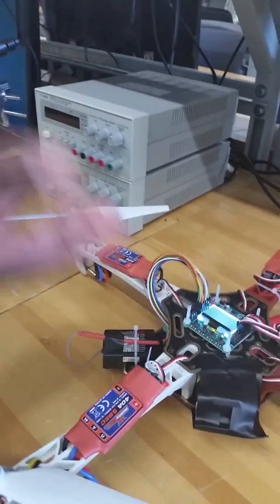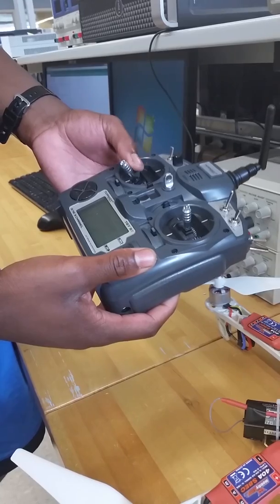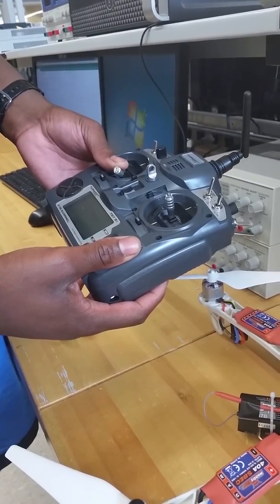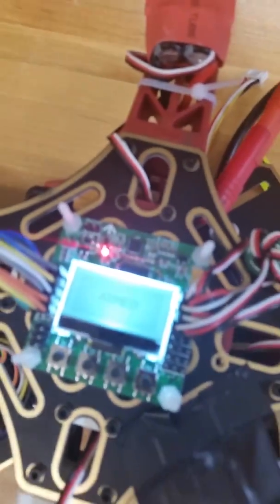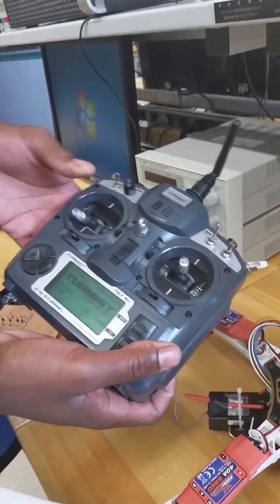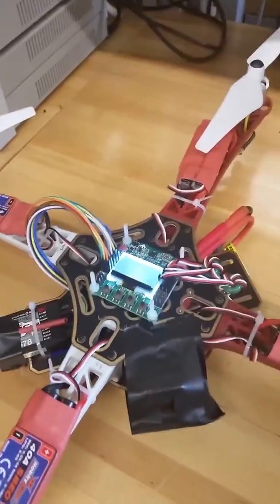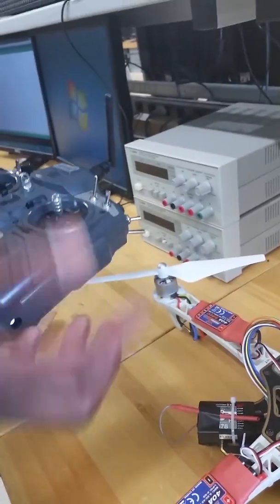In order to arm our flight controller, we have to have the minimum throttle position, so all the way down here, and then we turn our elevators to the right. Now our flight controller is going to display that we're armed. To disarm, we go back to that minimum throttle position and position the elevator to the left. And now we're back in safe mode. This is also how you enable the self-leveling settings. By holding this stick to the right during arming, you set up self-leveling, and turning this to the left, you turn it off.